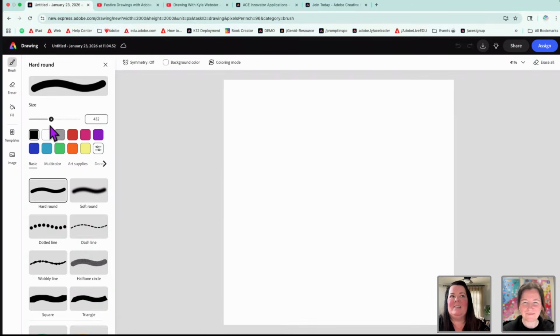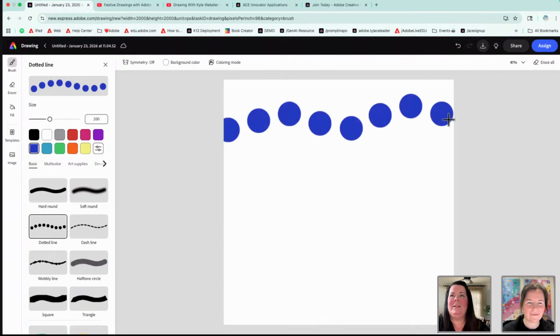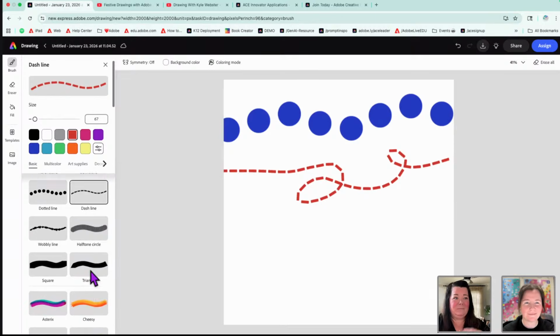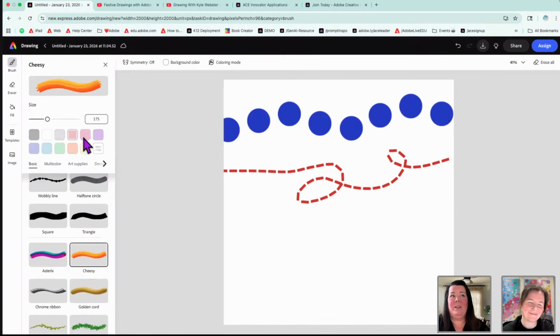But what I want to do is actually just point out a few of the things. You can slide the size. Of course, you can choose a different color. I love playing and just having a wee little bit of fun, to just try some of the new styles. So, friends, if this is a new tool to you, literally play with your students, play with your family, have an exploration and see what you can do.